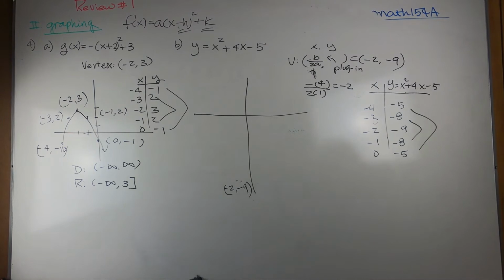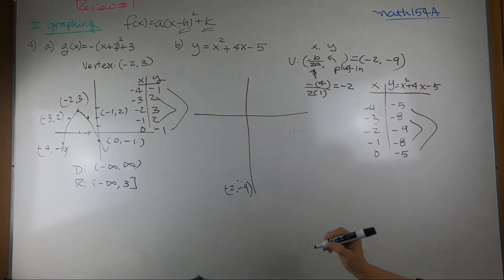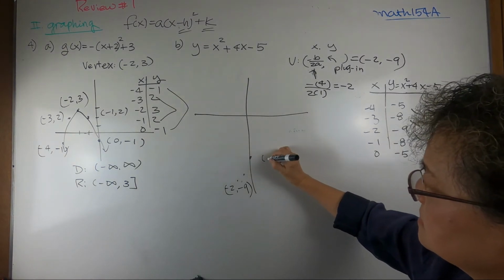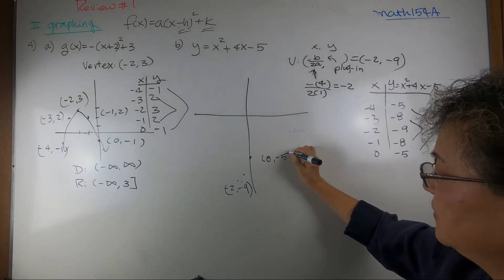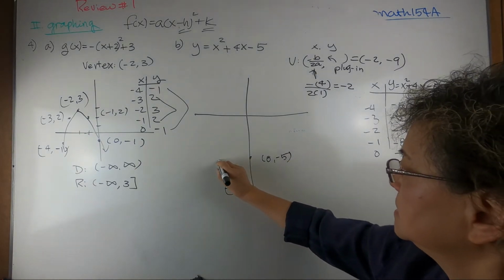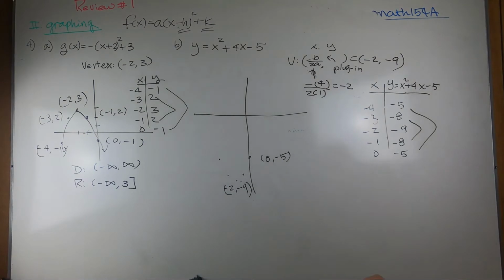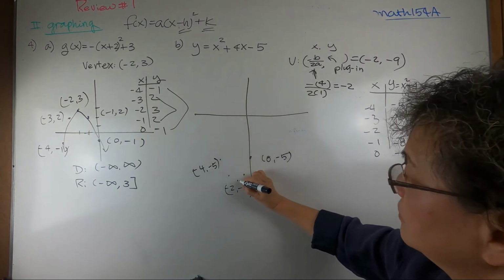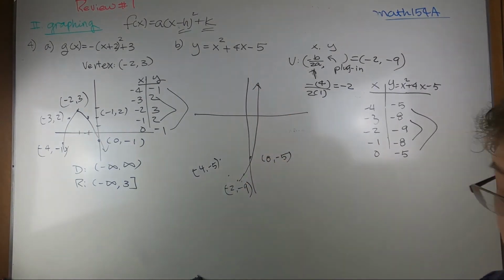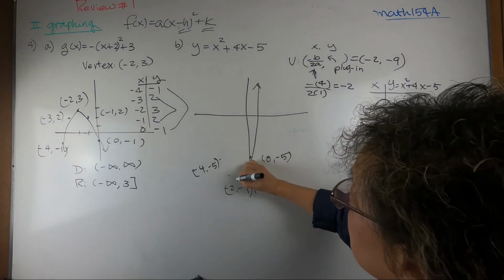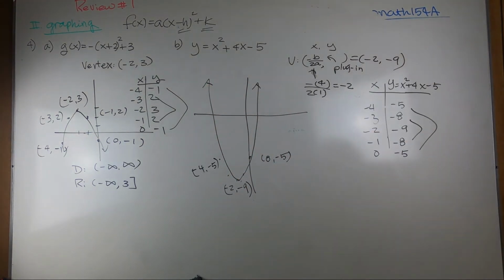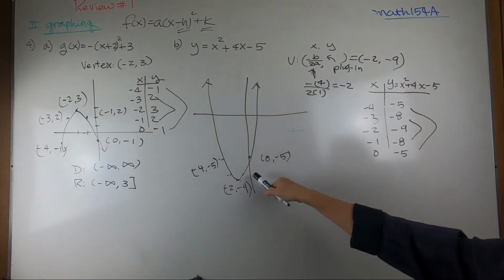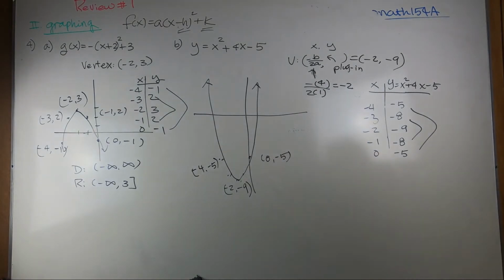Okay, so what do I have here? So -1, -8, 0, -5, then you have a point here, you have a point here, right? So -4 and -5. So your graph will look like this, and here will look like this. Okay, so you need to at least show 5 points on your graph, and to make sure it's symmetric.